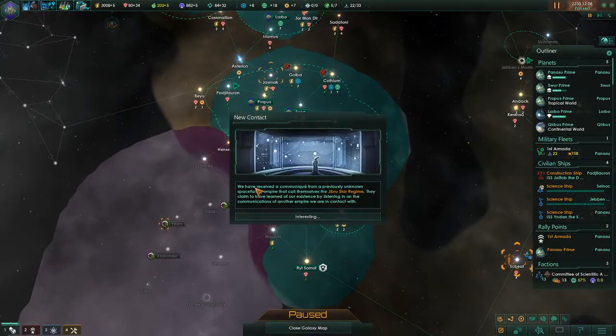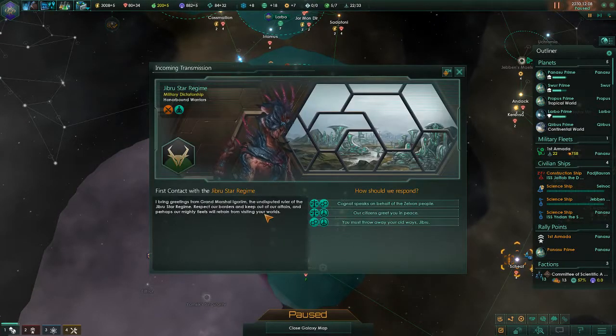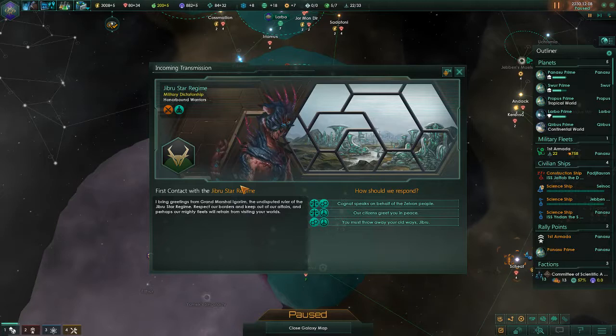A new contact. They are ugly. They are militant spiritualists. Not very good for us.